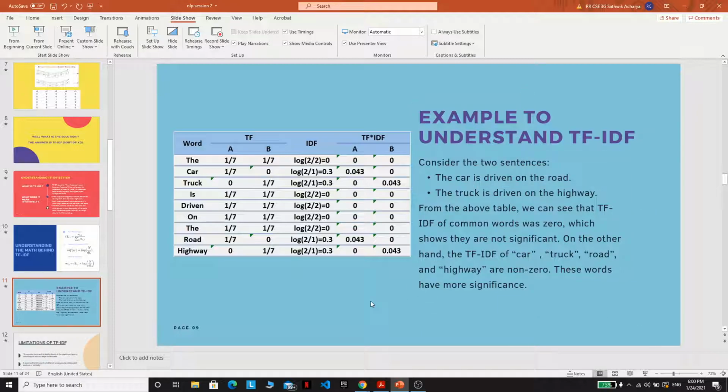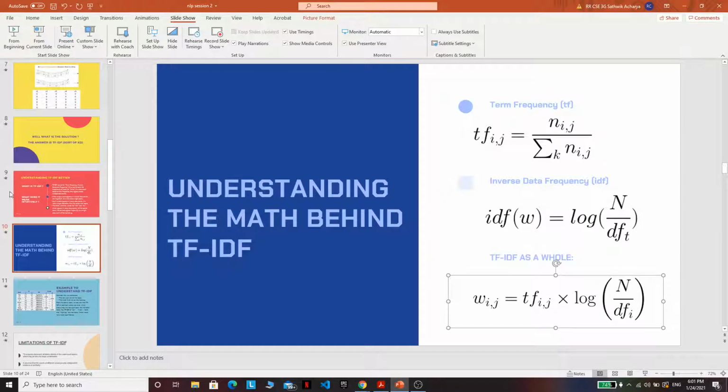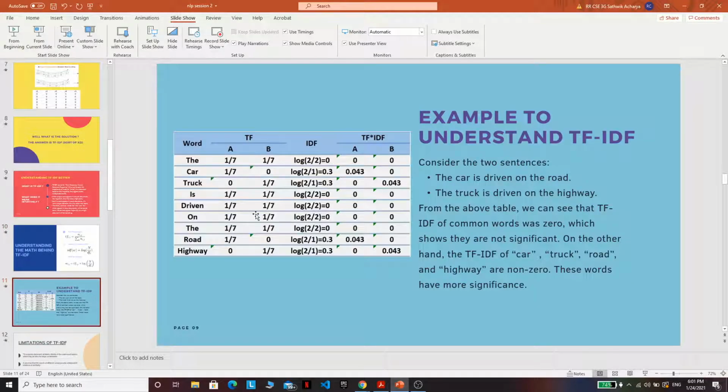So now the interesting part is the inverse document frequency. There are two documents here. I know the usual definition of document is a series of sentences which is not as small as this, but for the sake of simplicity, we'll consider these two sentences to be two separate documents. So n here would be the number of documents, which is 2, and df_i, which you saw here, would be the number of documents in which the term the has occurred, which is both. So again, that's 2. So log of 2 by 2, which is equal to log of 1, which is 0.